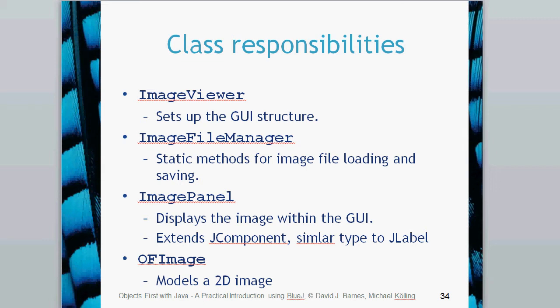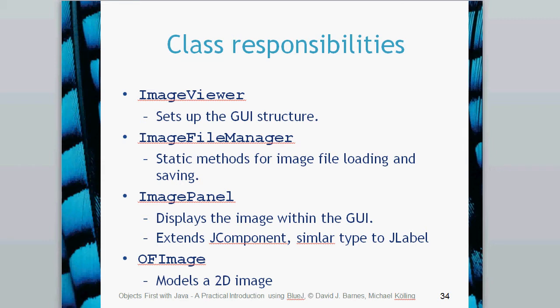OFImage, as it says, models a 2D image, and it is based on the BufferedImage class and inherits from that. So that's the classes we're going to look at. Now, we're not really going to look too much at the OFImage or image panel classes. You can kind of abstract yourself away from those two. However, two areas of interest, I think, are the image file manager and the image viewer class.